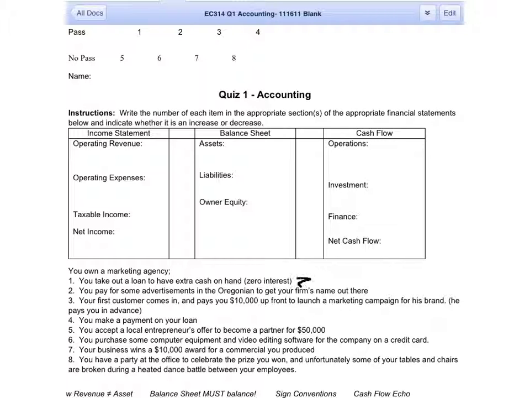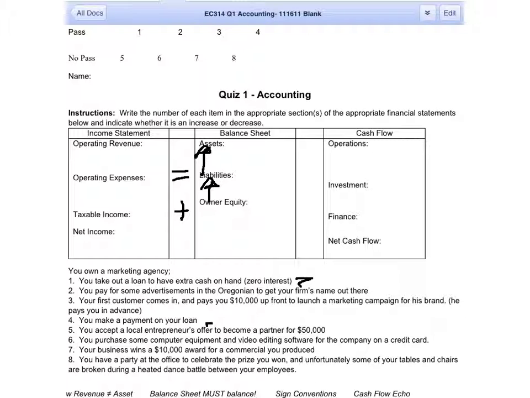This zero interest part that you're taking a look at right there is going to make it easier when you're bouncing down to make a payment on a loan. So it's that bottom one right there. What you're doing is grabbing some cash, and that increase in cash is balanced off by an increase in liabilities. Remember that the balance sheet is an equation. Liabilities plus owner equity is always going to equal assets.